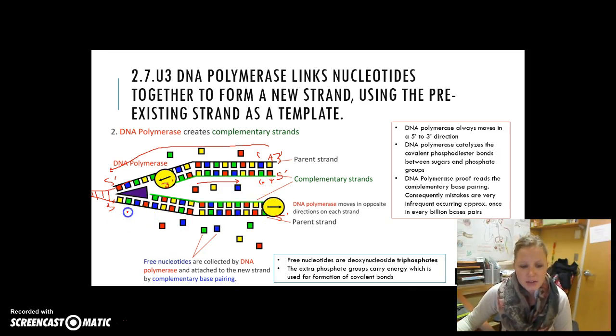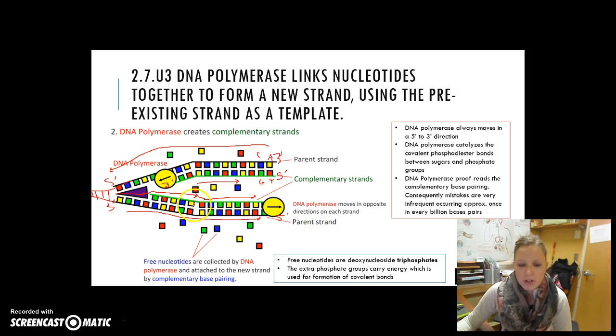because DNA has to be read this direction, it can't actually be made in one big giant strand. It needs to be made in little segments. So what happens is DNA polymerase makes this little bit, and then jumps back physically, like leapfrogs back, and makes this little bit. And then as this unzips more, it would make another little bit, and then another little bit, and then another little bit. And then eventually they'd all get sealed together. So they'd still be one big strand on the end.